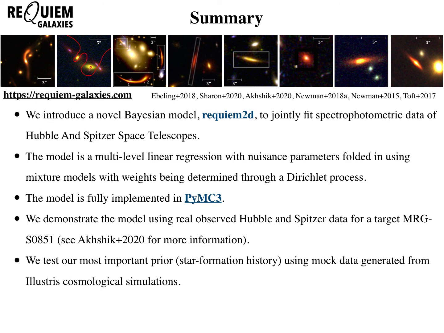The model is fully implemented in PyMC, and every step of the computation of the posteriors is done in PyMC. We also demonstrated that this model works for real data for one of the galaxies in the Requiem survey, which was MRG S0851. And we also demonstrated that the most important prior in our study, which was the prior for star formation history, works for mock data generated from the Illustris cosmological simulation and tuned for the specific observations that we are doing in the Requiem galaxies. Thank you.